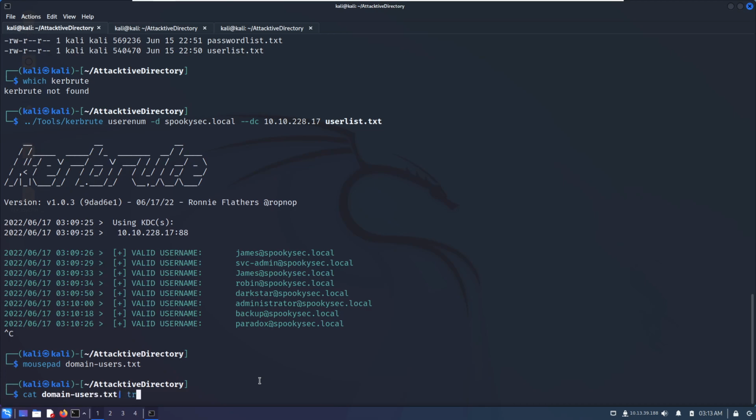We will pipe it to translate with a switch of S for squeeze, with a space argument. That is basically just going to take these spaces here, and maybe right here where there's more than one space, and squeeze it down to just one space, which will be important here in just a second.